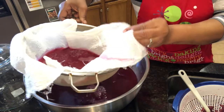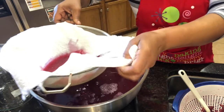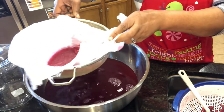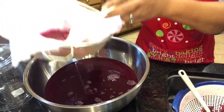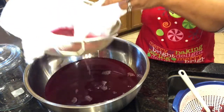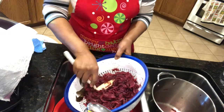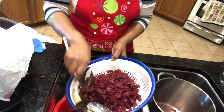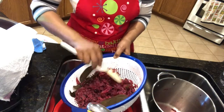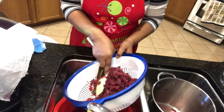I'm using my cheesecloth to make sure that I get all the debris, if there is any. Of course, I can wash this cheesecloth because I know it's stained now, but I'll use some Clorox to clean it up. Okay, guys, so this is the pulp of the sorrel. And these are my cinnamon leaves. In here, I have the pimento seeds also. And it gives it a very nice smell.